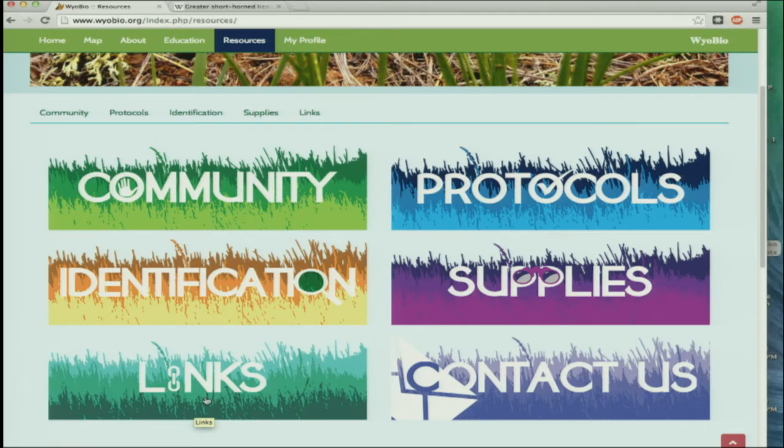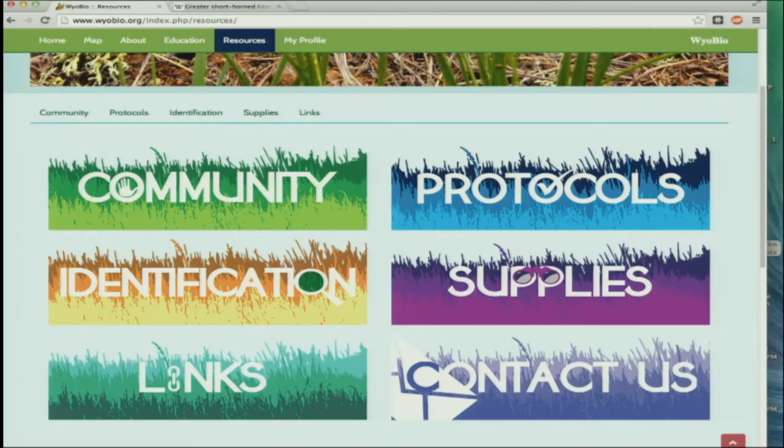and a set of links for other resources that are helpful, as well as this community section where it allows folks to participate in a forum that could be statewide or even international if you wanted. So you could create a forum for all of the first graders of Wyoming, and they could, with the help of their teachers, post questions or ideas or a challenge to other first graders across the state, and anyone can participate in those communications.